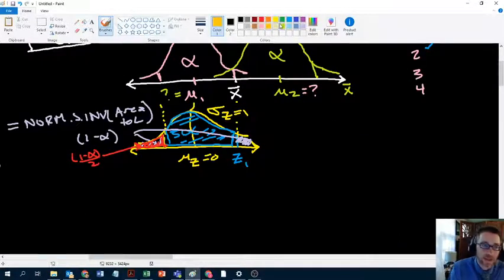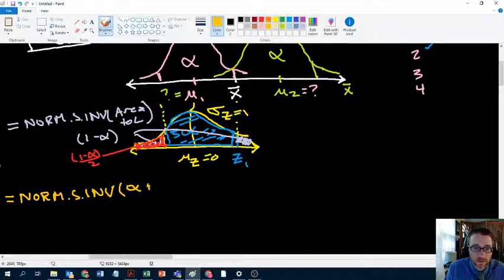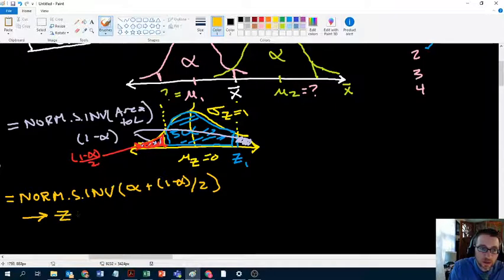So what we are going to do is plug in norm.s.inv, and then in that we're going to put alpha plus 1 minus alpha divided by 2. And when we put that in, that is going to spit out a value that we are going to call z subscript alpha. I'm just going to give it that name, z subscript alpha, as a placeholder, okay? I don't know what the actual value is. It's going to vary in some sense, depending on what alpha is. But we are now naming this number, z alpha, as the z you get when you plug in this formula, right? So this is a definition. Z alpha equals this thing here. Okay, once that's done, that's the end of step 3. We may not have z, but we have the tool to get z as soon as we open the envelope, and I'm just trying to postpone that as much as possible.